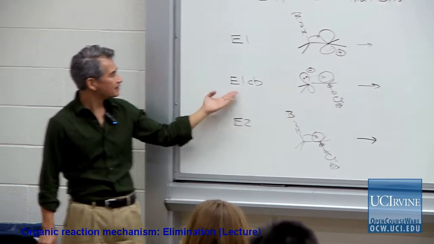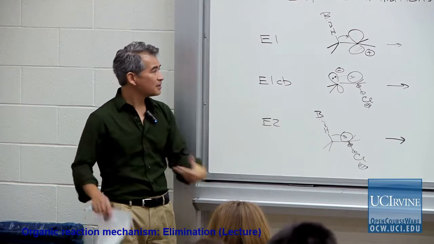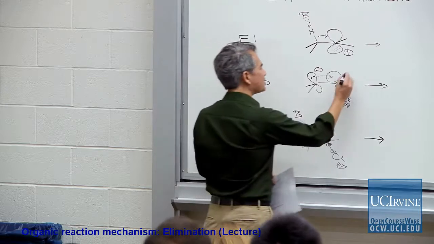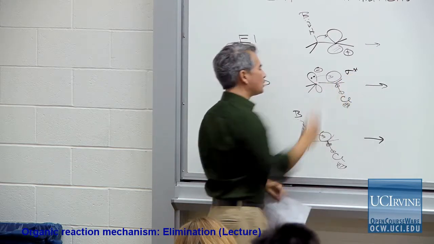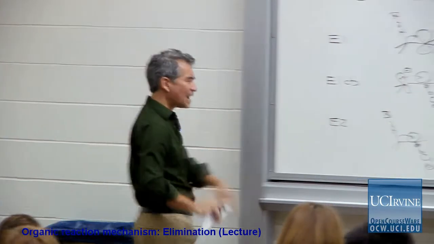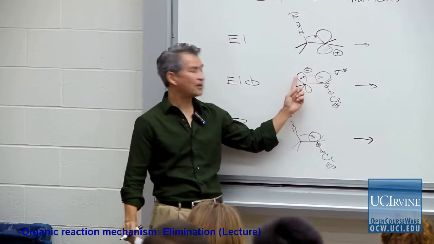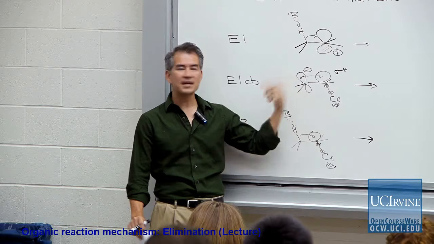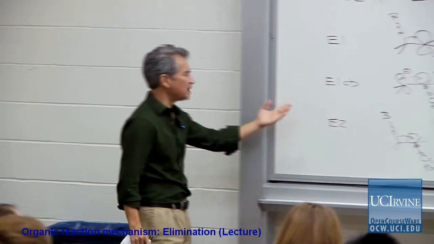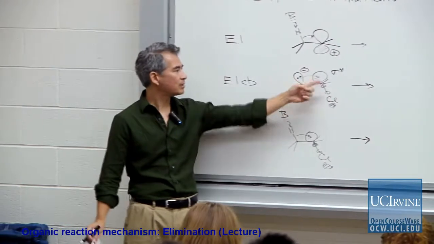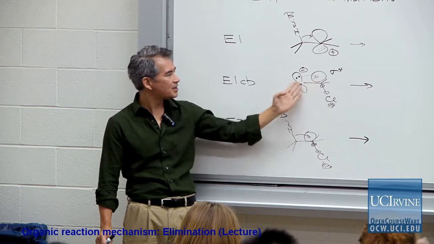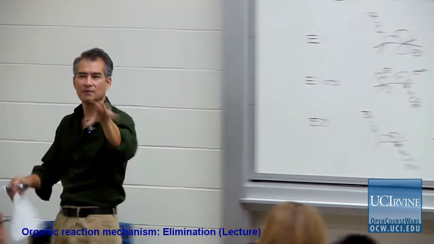The alternative is if we reverse the roles, and instead of having a really good acceptor orbital, we have this lame sigma star orbital, like if we have a chloride leaving group and we want to eliminate that out. If you have a not so good orbital you're donating into, you better have a good nucleophile. That's an E1CB elimination mechanism. Non-bonding lone pairs, especially for carbanions, are very nucleophilic. That's why that's fast. It's not because your acceptor orbital sigma star is good, it's because your filled orbital is very nucleophilic.